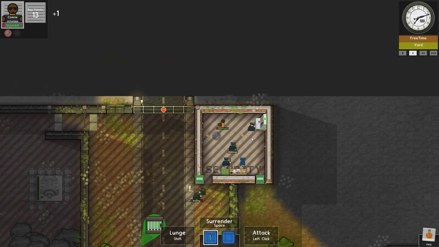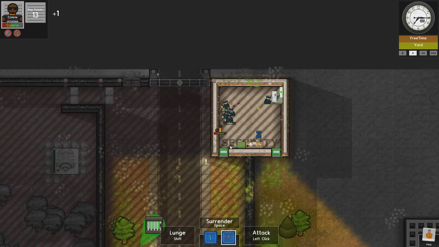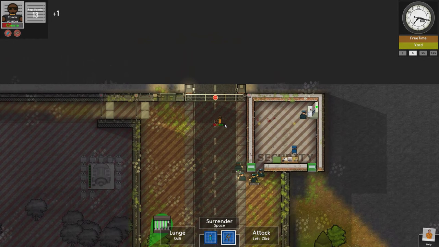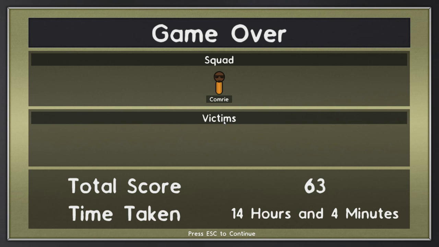Whoop, whoop. Oh, keys! I got a key! I got a key! Let's get out! Yes! We done it! Woohoo! Ha! Ha! Zero score! Nobody died? Escaped! 14 hours! That was alright!